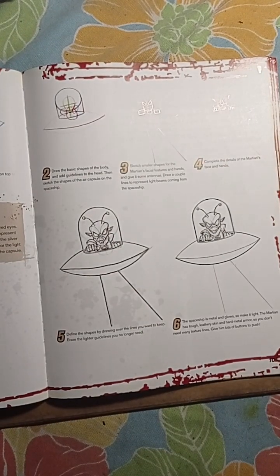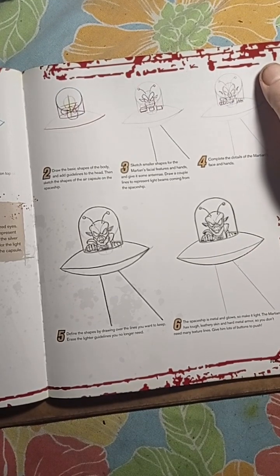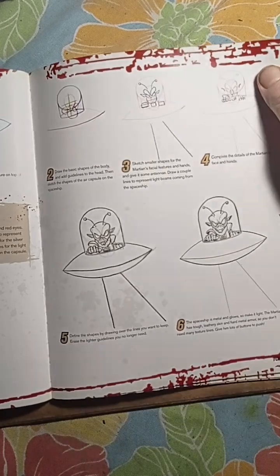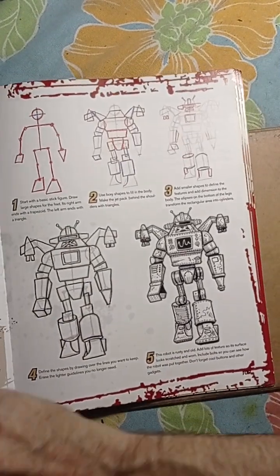So in a way, the book is okay. This would be great for kids, if you have kids. You can actually get this for your kids. If I was a father, which unfortunately I'm not, I would definitely buy every single book for my kid and teach him, because some of these books are a little bit complicated. So if you're an artist and you're a father, you can actually teach your kids how to do all this stuff.